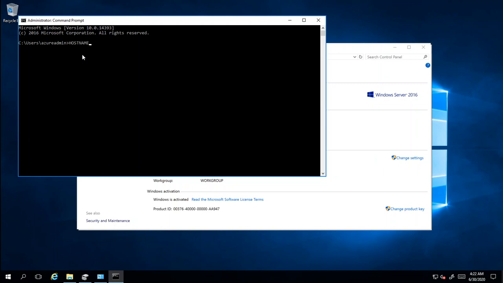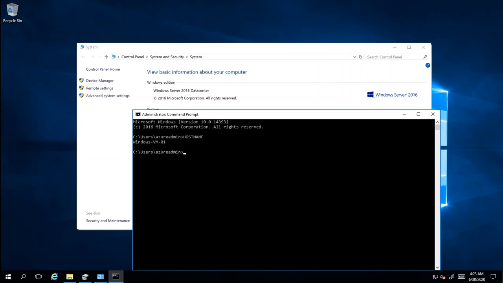You write hostname and you press enter, and you will get the name Windows-VM-01. With the host name, for example, if you are at work, in your company environment, the service desk person or the tech person can deploy software to your computers. So that's why sometimes they're going to ask you for your host name, so they can work on the correct computer and not mess up somebody else's computer while they're working.